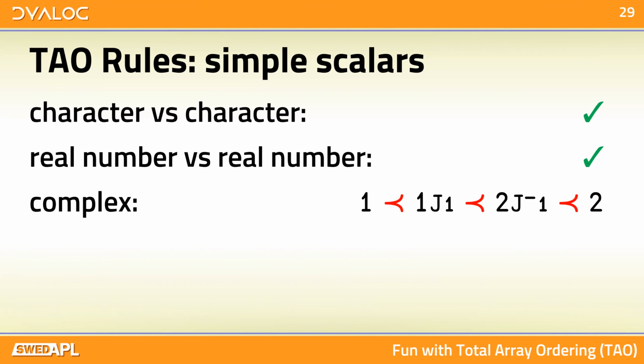So in between -3 and -2 are all those numbers that are -3 plus some imaginary part. And then we get all the way to -2, and then between -2 and -1 are all those things that are -2 plus some imaginary part. And then the same thing goes the other direction. Just before -1, we have all the -1 minus some imaginary part, and then it continues over on the positive side. So we got here 1, and then 1j1, and then 2j-1s. We're approaching from the other side, and then eventually 2.